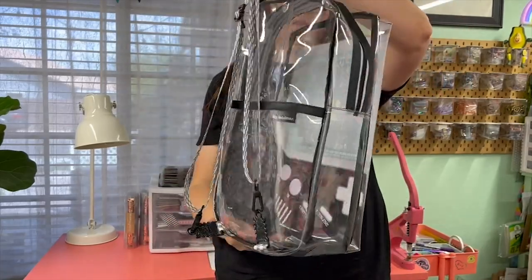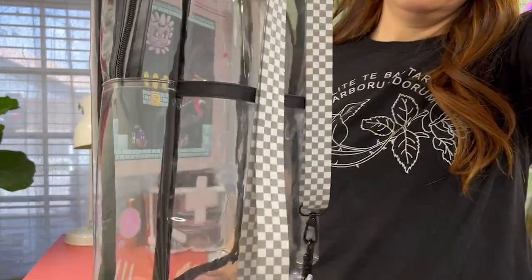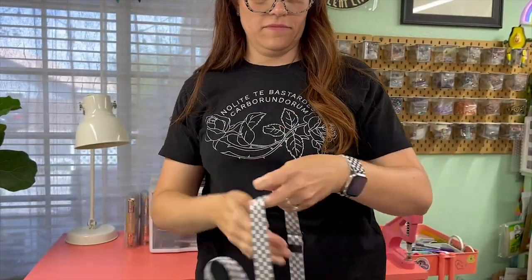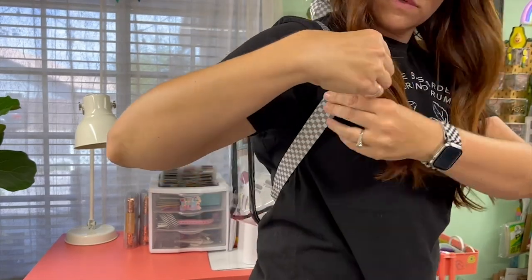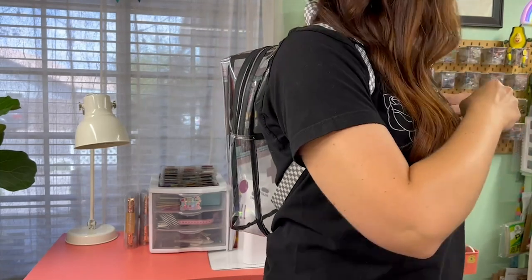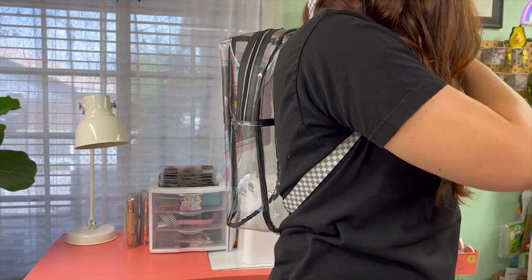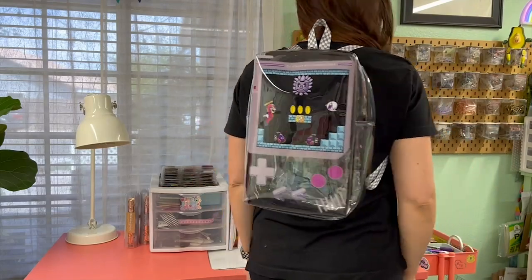Super cute. I'm glad we added this. Love that. See? Oh, see, 40-inch straps work on an adult too. Could be even less, honestly. Save yourself some webbing. Oh, yes. Cute. And an easy.